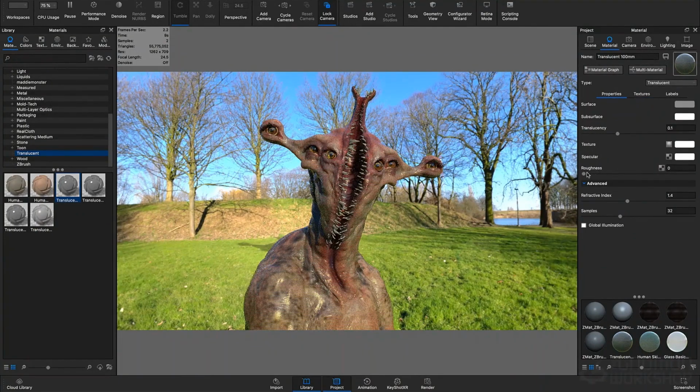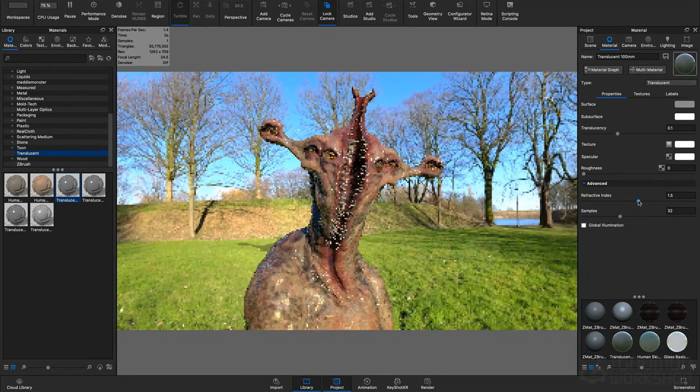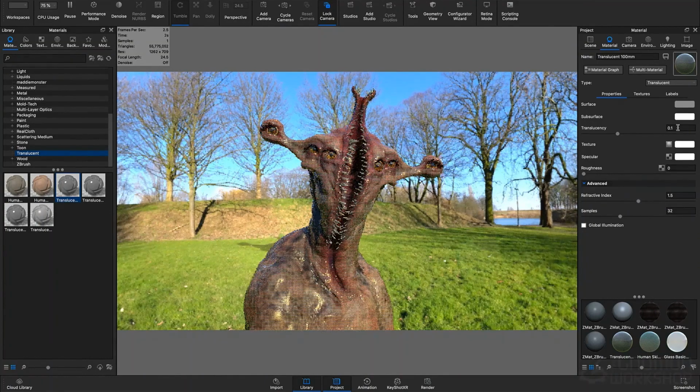And then we will go to our properties. And I want this to be very shiny, so we'll leave our spec roughness down at 0. And our refractive index, I am going to turn it up just a little bit here. And I'm going to go to my translucency and set this to 0.6. There we go. Now, Keyshot is very, very easy to use, as you've probably can tell. It gives you wonderful results right out of the box. You just need to know how to apply your materials and how to adjust your settings.